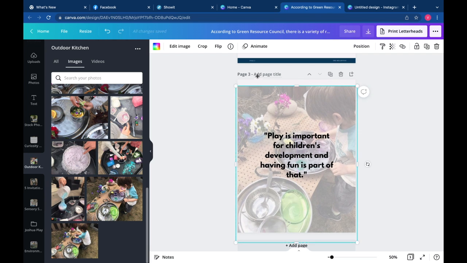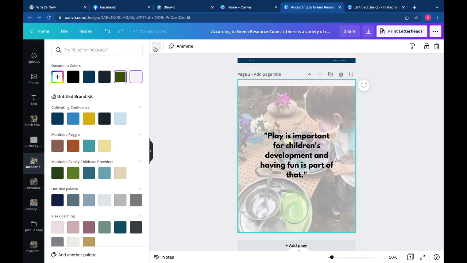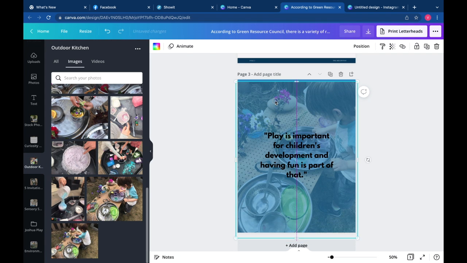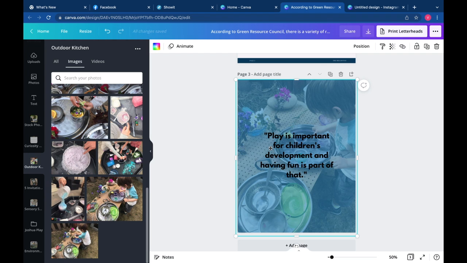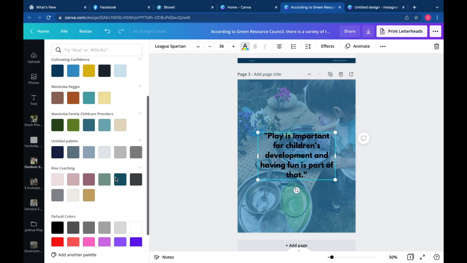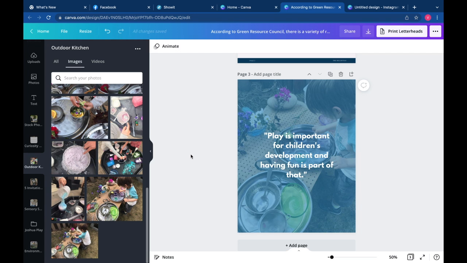Now, if you want to get a little extra fancy, you could move the picture down a little, adjust it, click on the background of the document, and change the color. You see how it puts a different color behind it. Then you might want to change the font to a white font to make it more readable. You can easily do that, but you don't have to. I'm just showing how you can have fun with it.